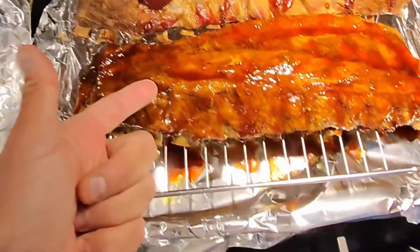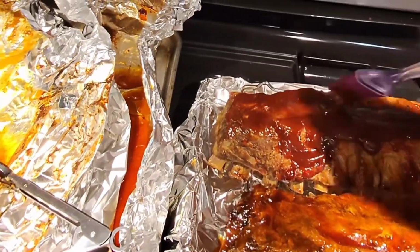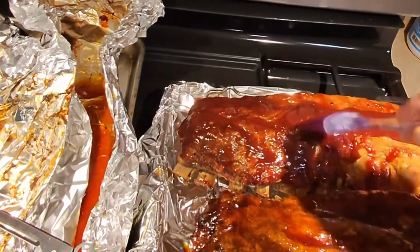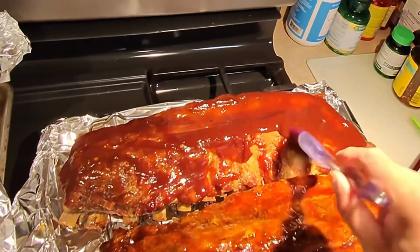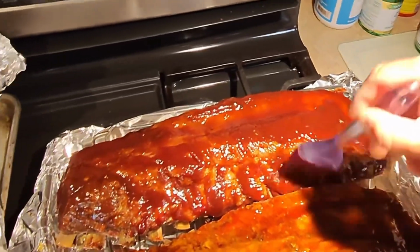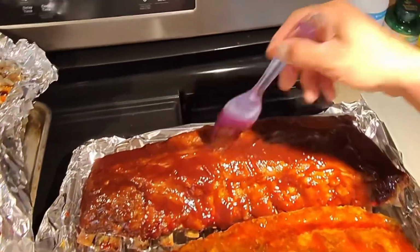I have the Korean barbecue. Now here is the one with my Sweet Baby Ray's, the choice I made for this. You can see I went thick, and I'm covering all the meat. Went thick, cover it up. Mama likes it saucy, and honestly, so do I. We like a saucy rib. Make sure you get all that covered up. Boy, oh boy, that's going to be good.